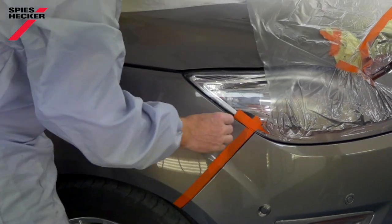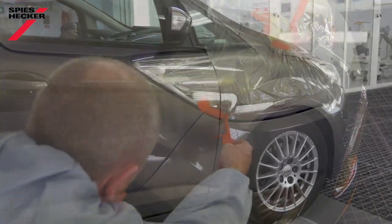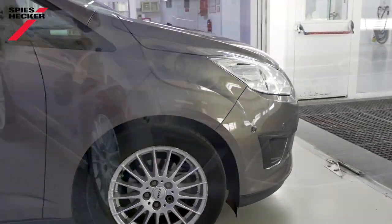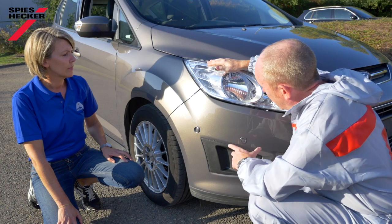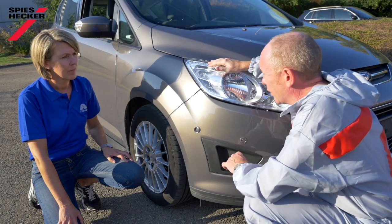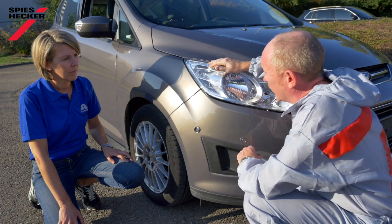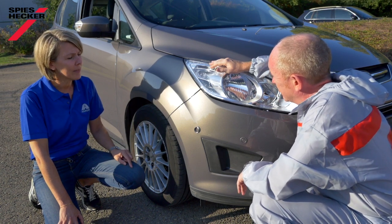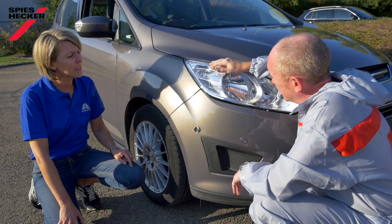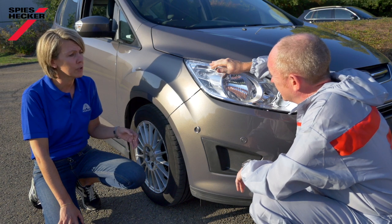How does it look? Well, let's see. It looks already promising. For me it's looking good — yeah, for me as well. Very quick, very easy. And you know the best thing? I'm not having to waste any time making a spray-out card up front, and I'm not occupying the spray booth unnecessarily. Yeah, with good preparation it's a very reliable system. It's a digital tool, and the perception of what a painter sees in the color chip or in the spray-out doesn't make any difference in choosing the right color.